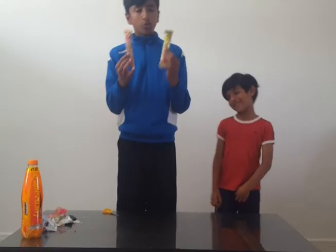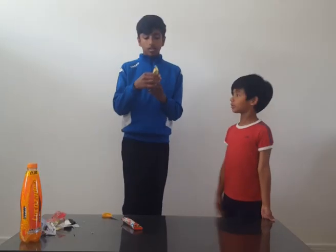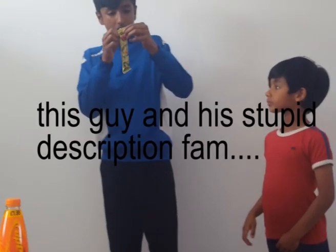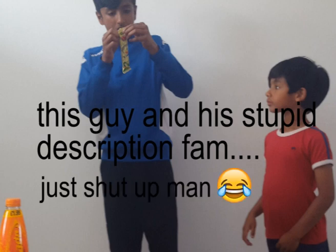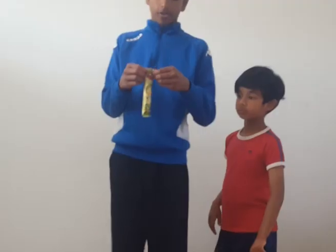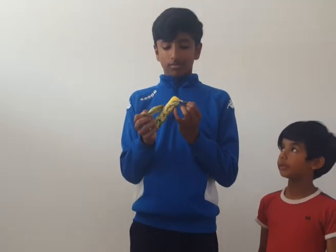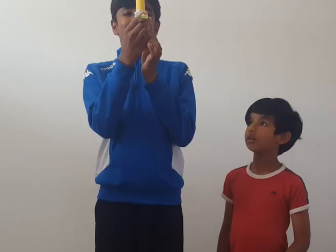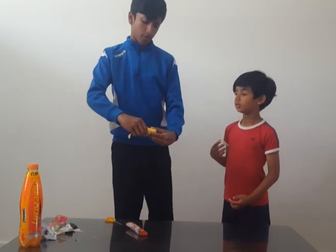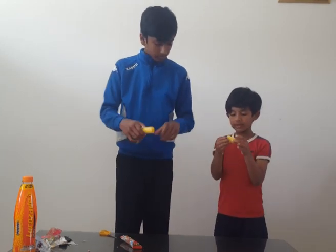So yeah, I'm not sure which one to choose out of these two. I'm just gonna go for this one. Yeah, this looks like a tropical kind of banana flavor. Let's get on with this. Opening this up. It's nice. You think it's nice? Yo, what the hell? That looks weird, but it looks like a dry banana. This is gonna spread everywhere if I open this up. Now I'm too scared. Okay, you're gonna take that. I'm not eating all of this.